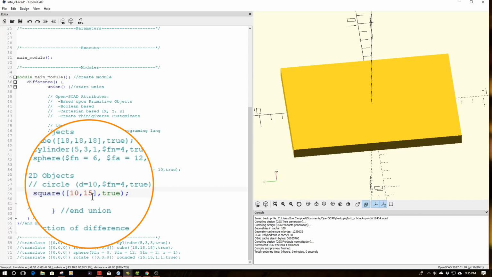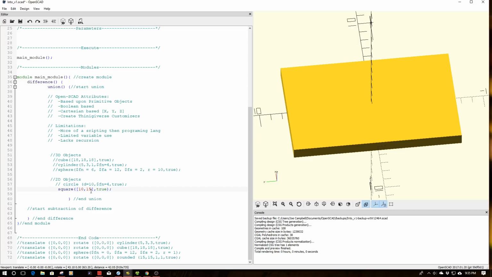Now, we can also move these in three-dimensional space, and we can also move them within their own plane. I'm not going to get into that in this episode. I'm going to do another introductory episode of how we move these. But we can also, as you see up here, I've got some constructs for difference and union. These are the Boolean logic that we can apply to these guys.